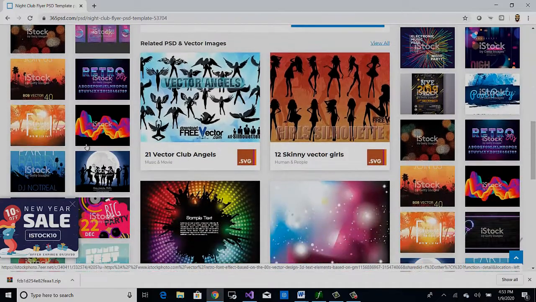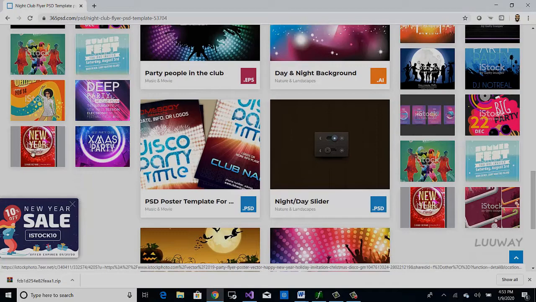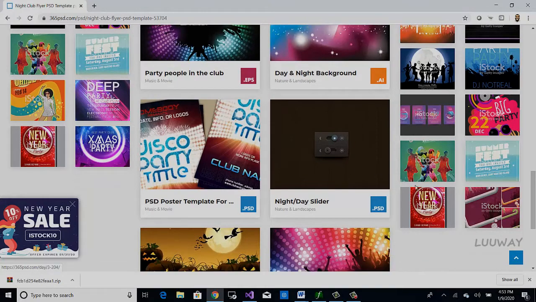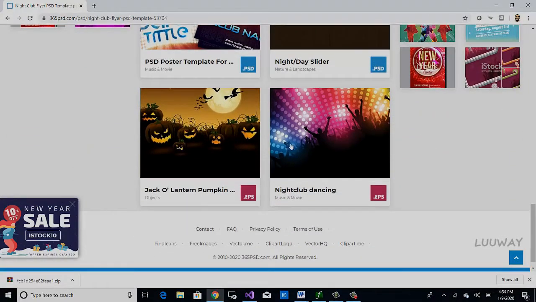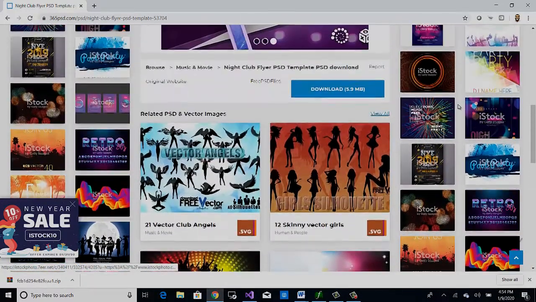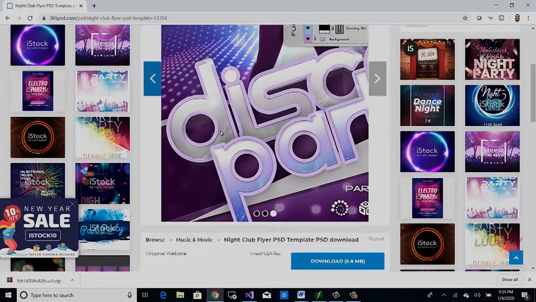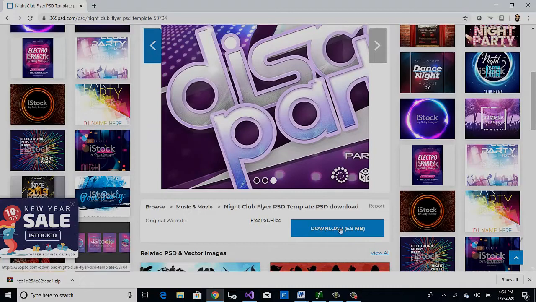Some of them are really worth paying money to get. So like this one is pretty nice, this is pretty nice. Some of these ones are actually free, but it's a .eps file. So on the side they will give you some suggestions, some recommendations, but what I typically do, I just go ahead and hit download here.